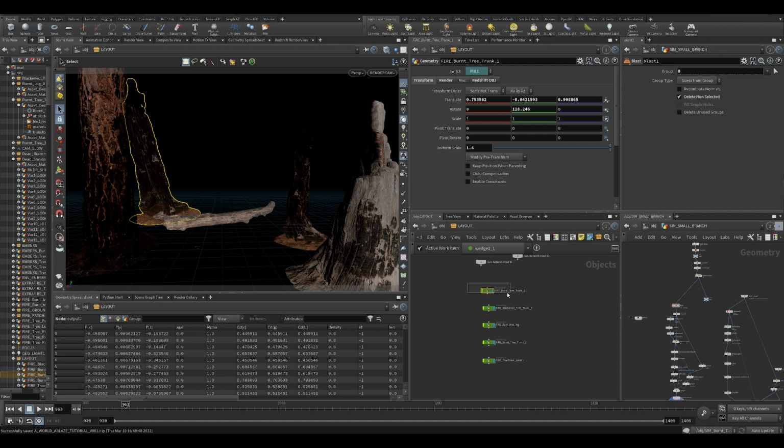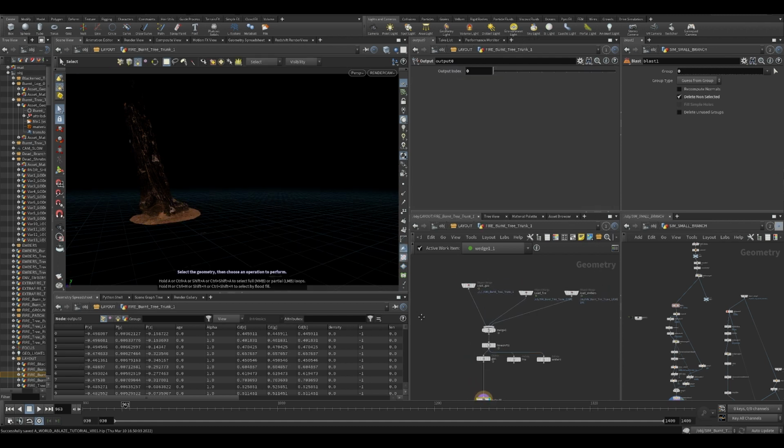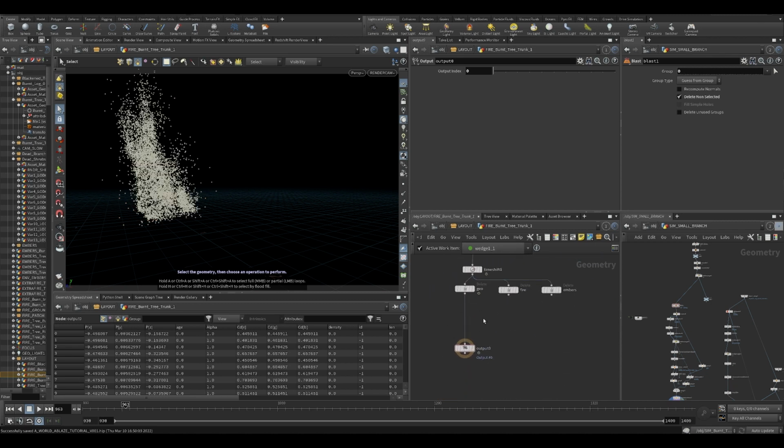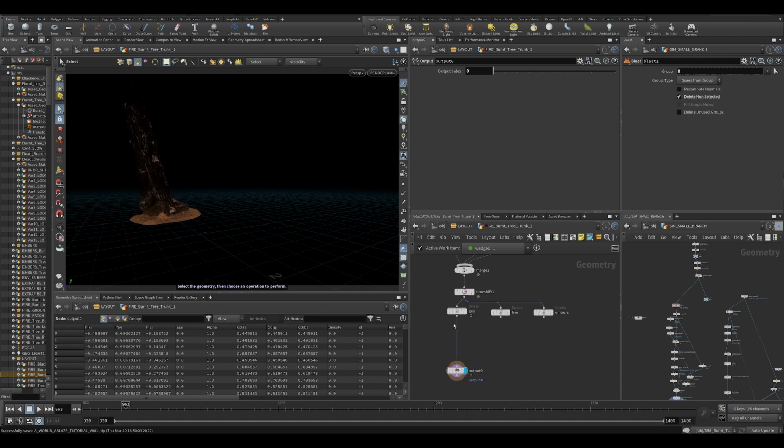Okay. All right, so you can see here I'm placing them, and you can see it just shows the geometry here, and I can just move this around very easily and it moves the geometry, but it actually also moves the fire. So if we just go in here, you can see it loads geo, load fire, load embers, and then gets moved, and then it splits it out again. Geo, fire, embers.